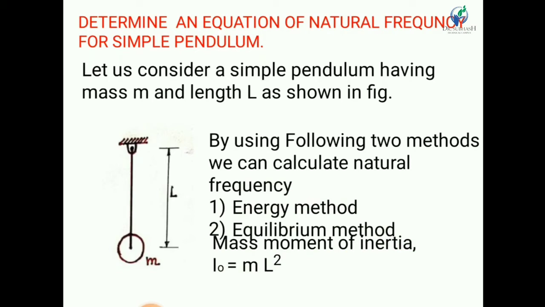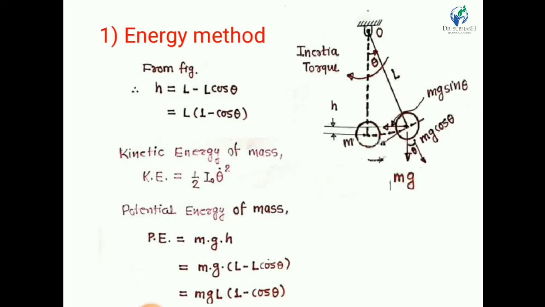So this is the center of rotation, the center of oscillation of the simple pendulum, O. So we can say the mass moment of inertia about this point, IO, is equal to ml square. This is a simple equation of mass moment of inertia of a simple pendulum. Now as shown in the figure, this is the neutral axis. If we displace this pendulum by an external excitation force, then it will oscillate in this way.